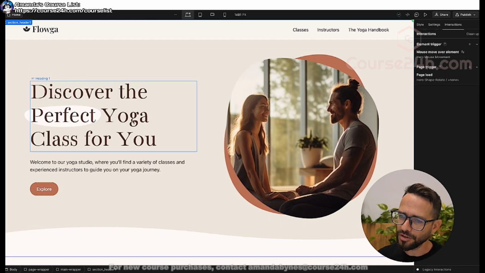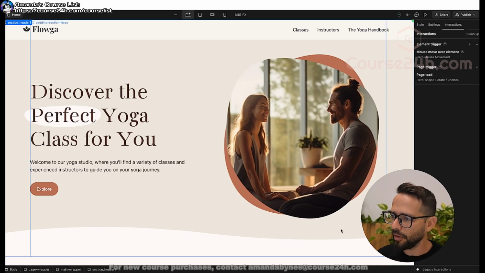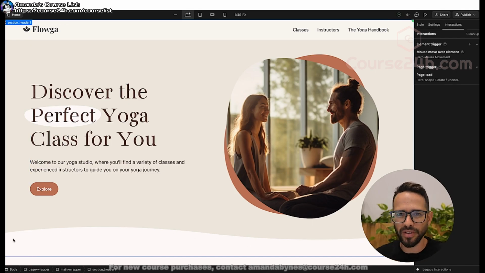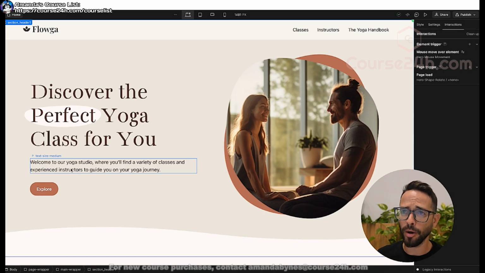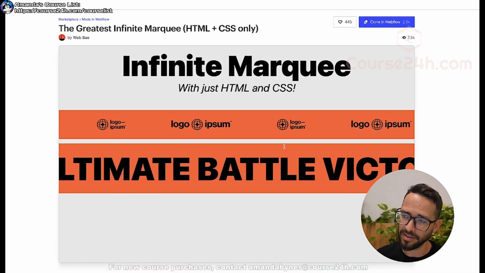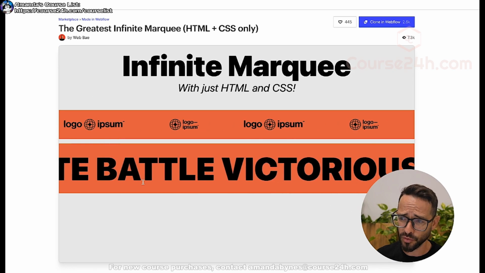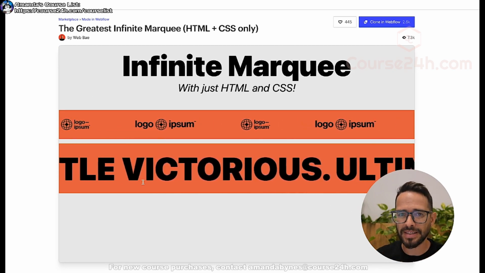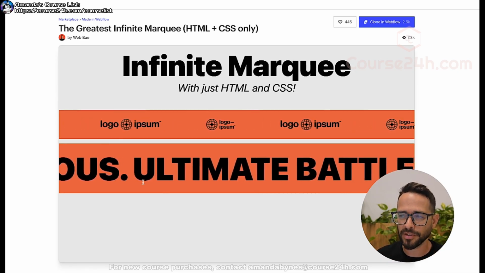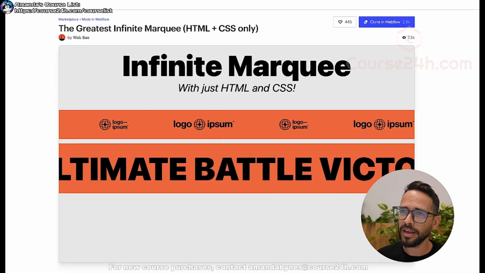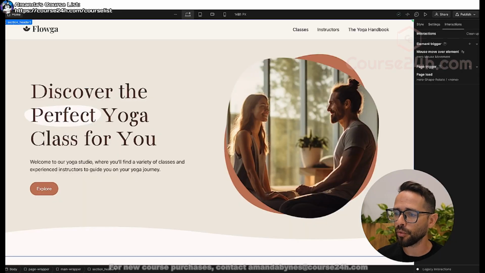The next thing I want to animate is this wave that we have here down below. I think it can actually be pretty cool if it's kind of moving alongside and you feel the wave. Now, this is actually a pretty common animation, and you might have seen this in a lot of places, where you basically have something that's infinitely moving, and it looks as if it's animating forever. This is called infinite marquee, and let's see how we're going to do this.